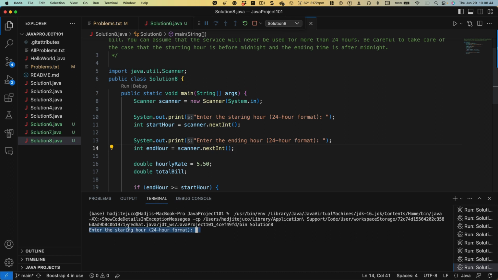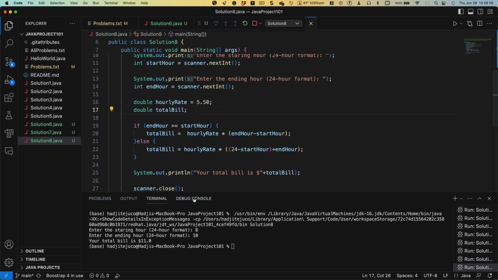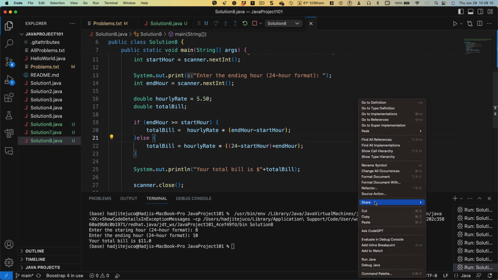Okay, there. So we have this on the same line. So let's start by saying, enter starting R's. Let's say we start with 8 and then to 10, that's 2 R's. And 2 R's multiplied by 5.5, that's 11, right? So that's good. And let's run our program again.